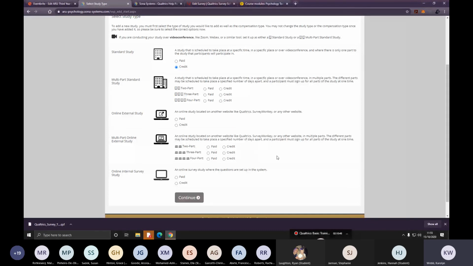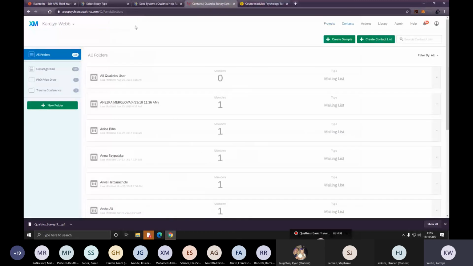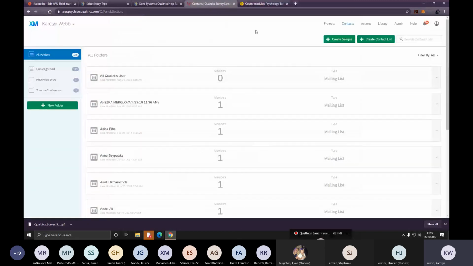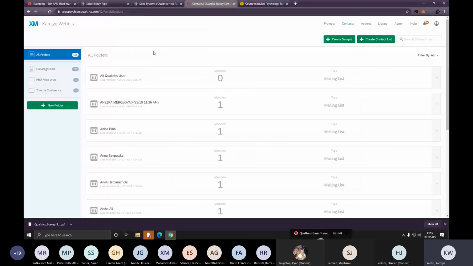And if you are going to take emails, you can create something called a contact list. As you can see here, I've got lots of contact lists. You can create a contact list of all your participants, and then you can schedule to distribute surveys.